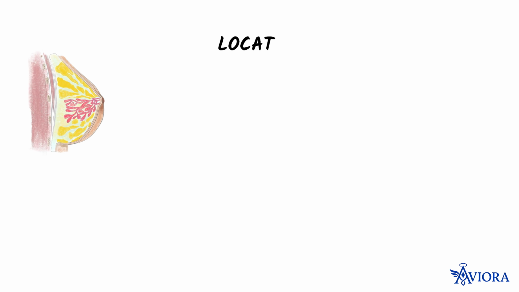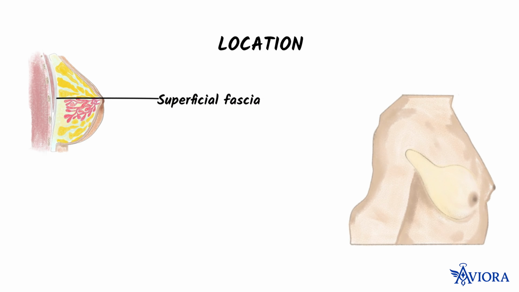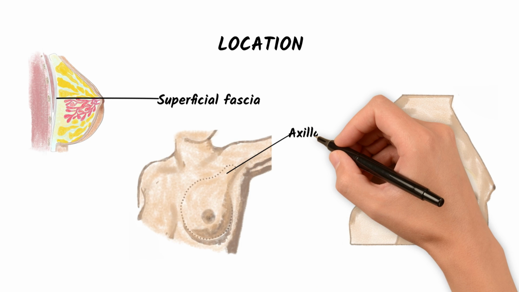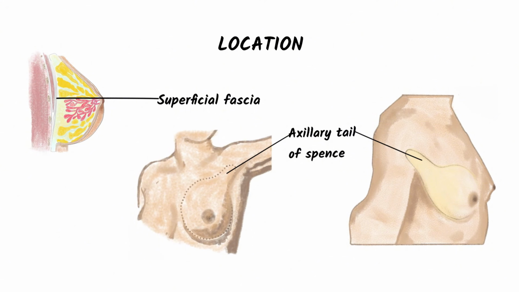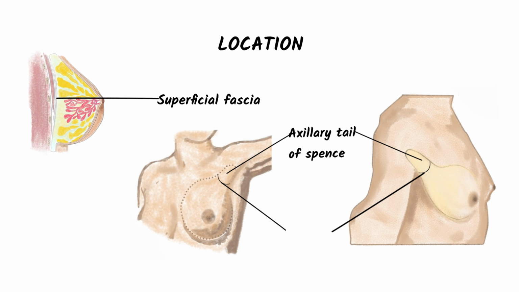Anatomically, where is the breast located? The breast is located in the superficial fascia of the pectoral region. A small part of it, known as the axillary tail of Spence, extends from its superolateral part, pierces the deep fascia, and enters the axilla. The aperture in the deep fascia through which the axillary tail passes into the axilla is called the foramen of Langer. The axillary tail is a common site for the development of breast tumors.